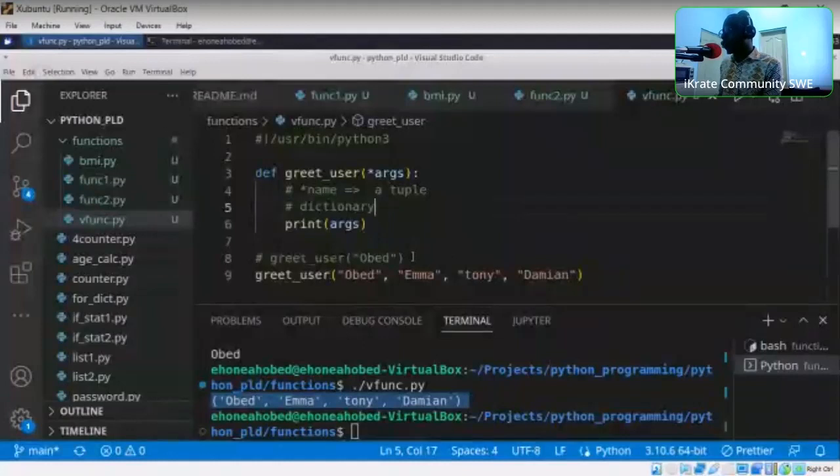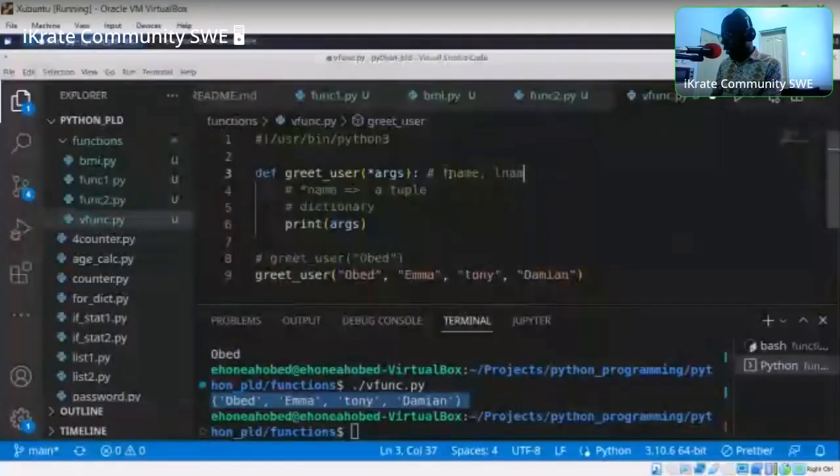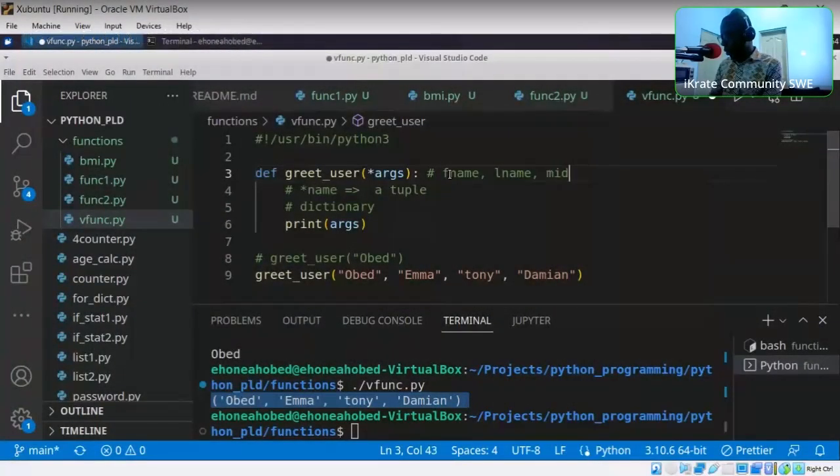So let's assume that this is actually supposed to take, say, let me pass a comment here. Supposed to take your first name, last name, middle name, if you have a middle name, take your age, and any other thing, maybe your personal profile. So if I want you to pass me your information and I do it this way, you can go ahead and pass me that information.